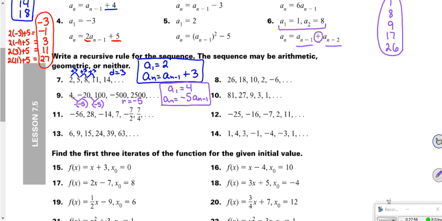Okay, so on that one, our ratio, because the signs flip-flopped, was a negative. I wanted to look at 14, because it looks a little weird. When I looked at 14, I'm going, okay, 1 plus 3 is 4, but then 4 plus 3 is not 3. And then I think geometric, so 1 times 4 is 4, but 4 times 4 is 16, so that doesn't work either. So this has got to be one of those weird ones that relies on more than one preceding term. So first thing that jumps out at me then is that 4 minus 1 is 3.